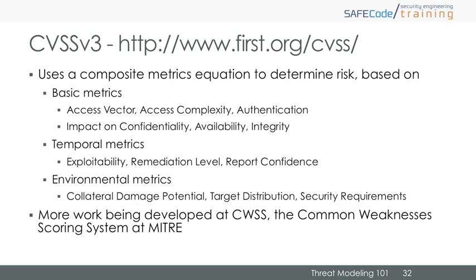It's common to see practitioners of threat modeling simplify the calculations of a CVSS score by using only the basic metrics group described, leaving the temporal and environmental factors for incident response teams. There is another initiative in progress, CWSS, at MITRE. It is still in the definition stage, and it aims at providing a better method for prioritizing weaknesses relative to each other and with the other issues of the application. It will probably be a valid alternative to CVSS once it's well defined. CVSS only recently moved into its current version 3 in June 2015.